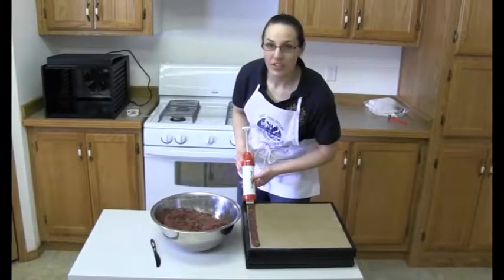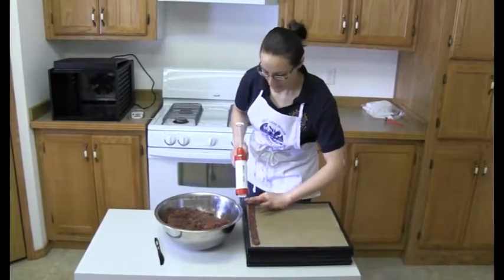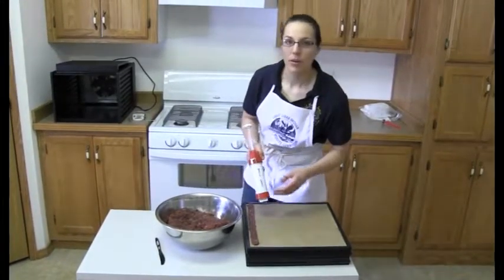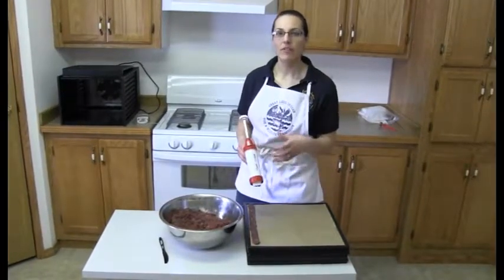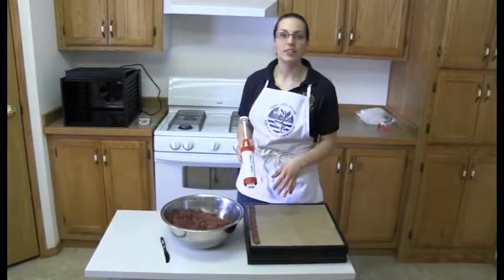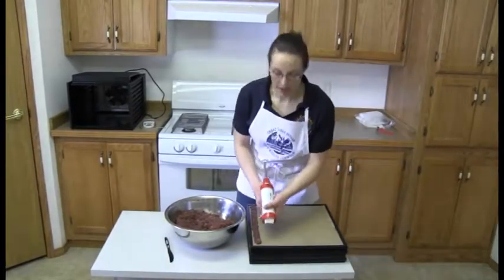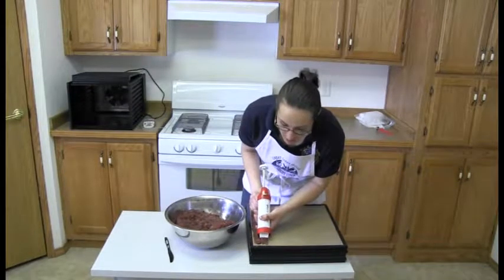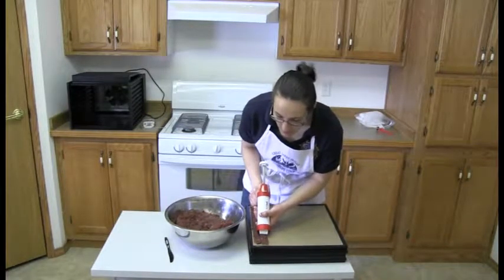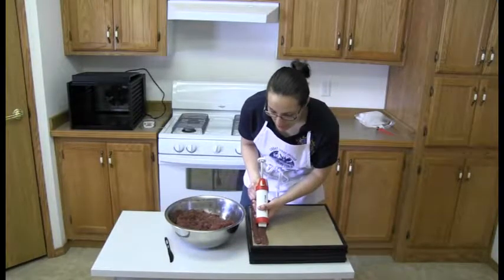So the beef that we're using today is 93 to 95% lean. And that's really important because if you use fatty types of meat to make jerky, all that fat drips off and the product doesn't dry the way that you want it to, and it doesn't dry in a safe way. So it's really important to use lean meats, which is one great thing about venison, because venison is a very lean meat. So you're already starting off with a lean product. And then when you mix in that beef, you want to make sure that that's also lean.